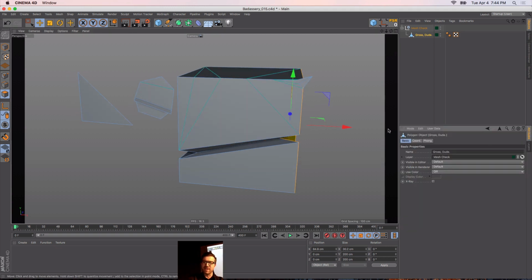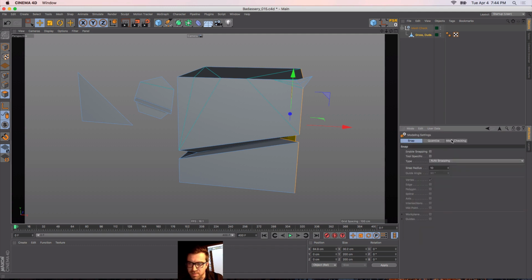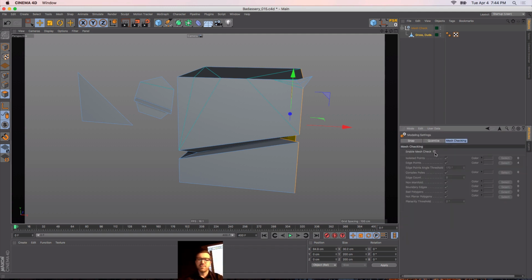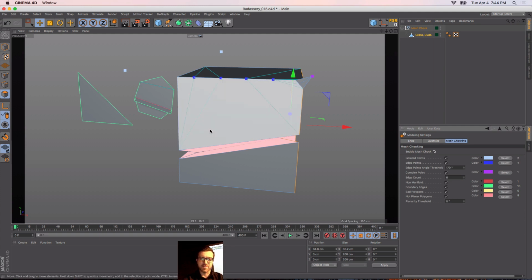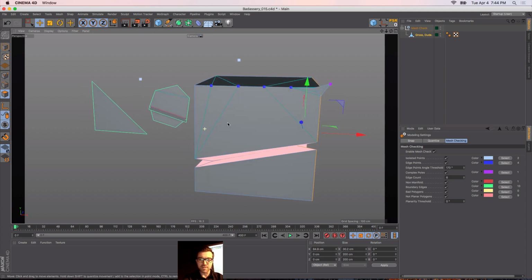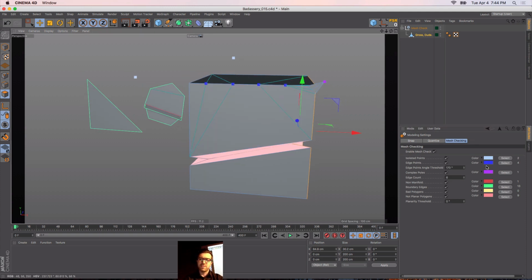To help fix that, you could go in and rework a lot of it. But under mode, modeling, there's this mesh checking option, which is again super hidden but super helpful. So now instantly, everything is color coded with these different colors marking all the issues, which is literally everything here. And the handy thing is, here are isolated points.